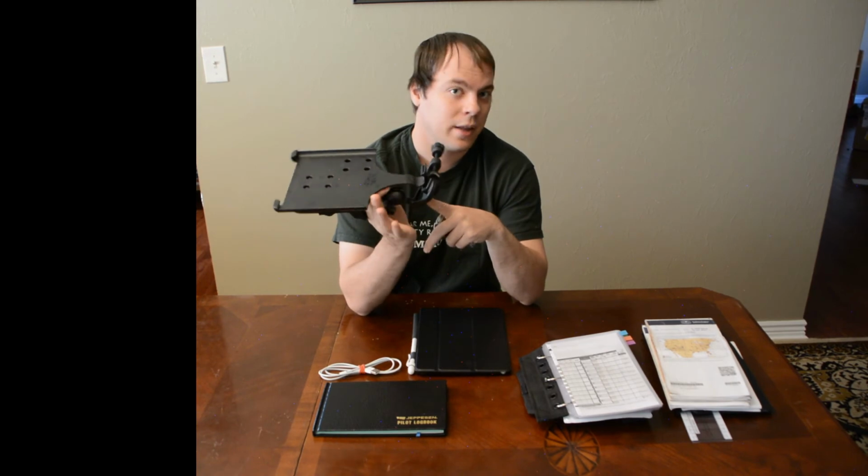So the airlines can get away with not having everything else, but most pilots wear watches. All pilots must bring their own personal logbooks, even if they're digital, and realistically, as a private pilot, it could be a while before you get to the airlines and you actually need it. In conjunction with the iPad, you also need some place to put it in the cockpit. You can either mount it with the yoke mount that I love, works phenomenal, doesn't really go anywhere, doesn't wiggle.